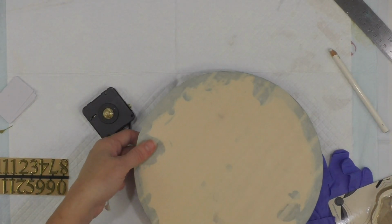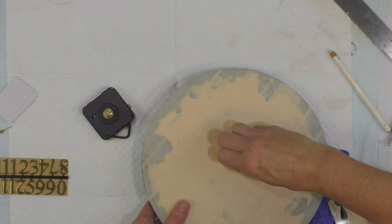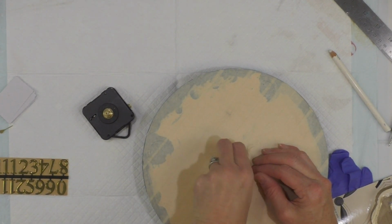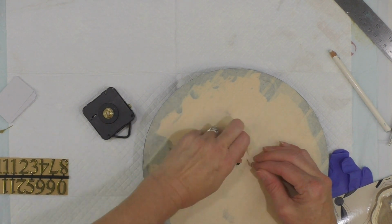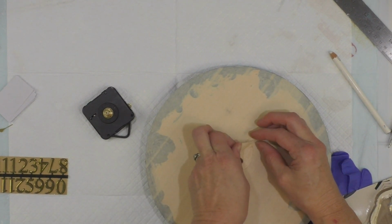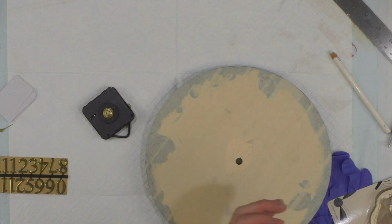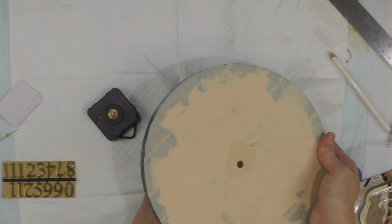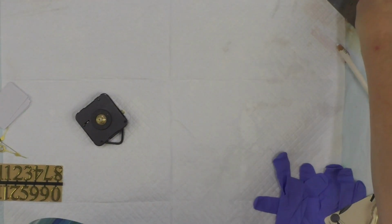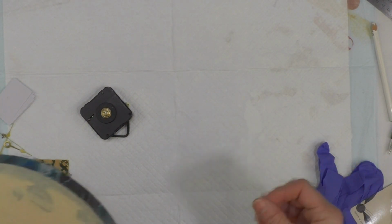So the way you know it's going to work, poke a hole in this masking tape underneath. And I'm pretty sure I need the larger one, not this size, so that's why you double check before you do anything, because if you don't have the right clockwork size, it's not going to fit your project. So if I can't use it for this one, I can use it if I do a pour on an album record, they're super thin, I can use it on that.